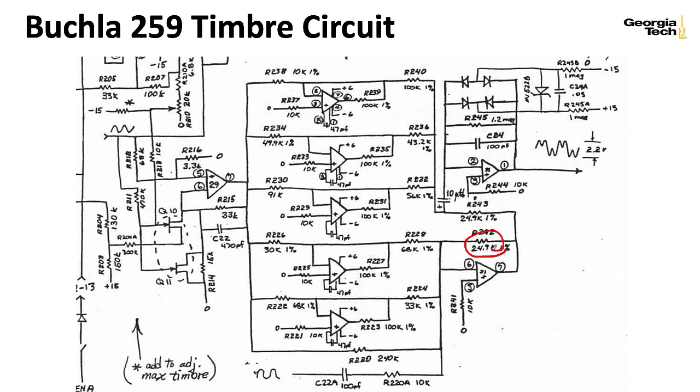So we have a feedback resistor here, and then the input resistors that are feeding it are this 33K and this 68K here. We have this circuit and this circuit, but also the original. So we have the original signal coming in here, going through this 240K resistor in like this. So all of those things are being added up and inverted.